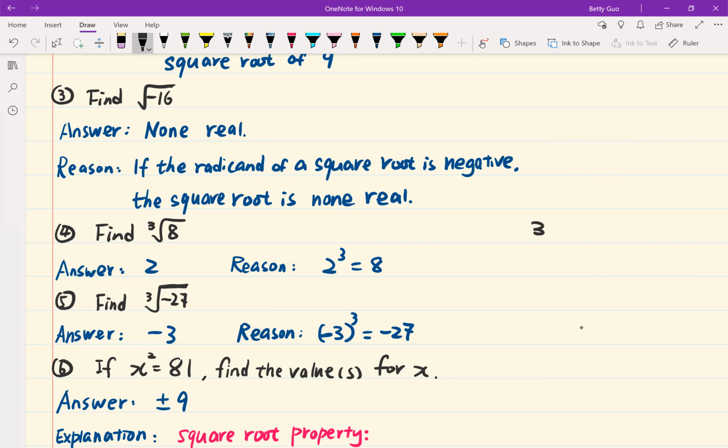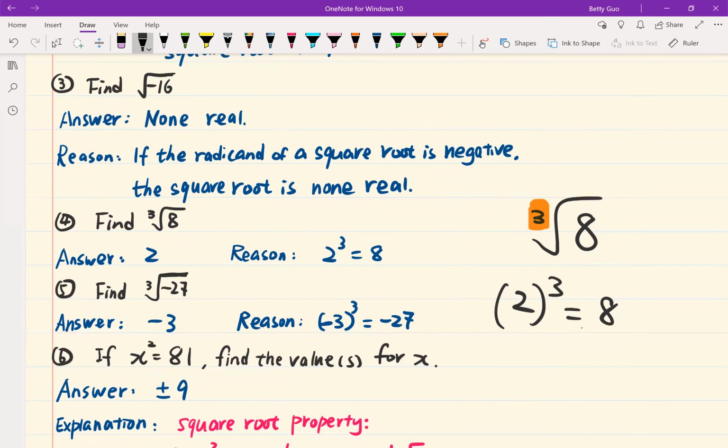we need to find the cube root of 8. The index here is 3, so the radical is a cube root. We know the cube root of a positive number is positive. The cube root of a negative number is negative. The cube root of 0 is 0. The cube root of 8 would be a positive number. Which number has a cube of 8? 2, yes. So the result is 2. The cube root of 8 is 2, exactly.